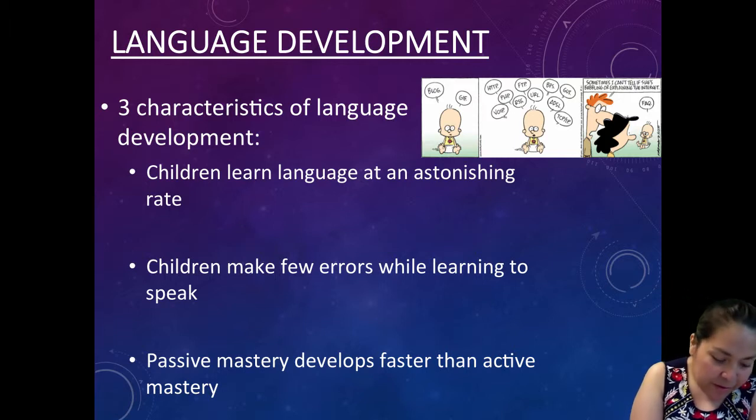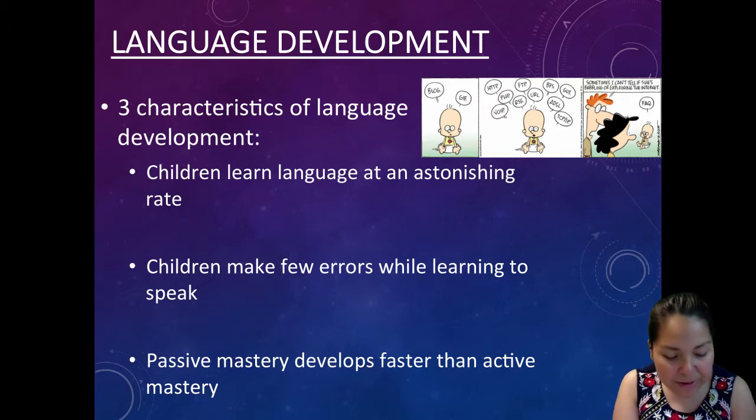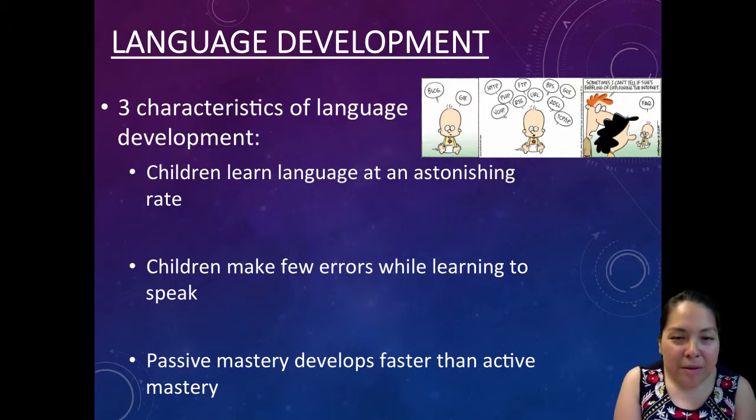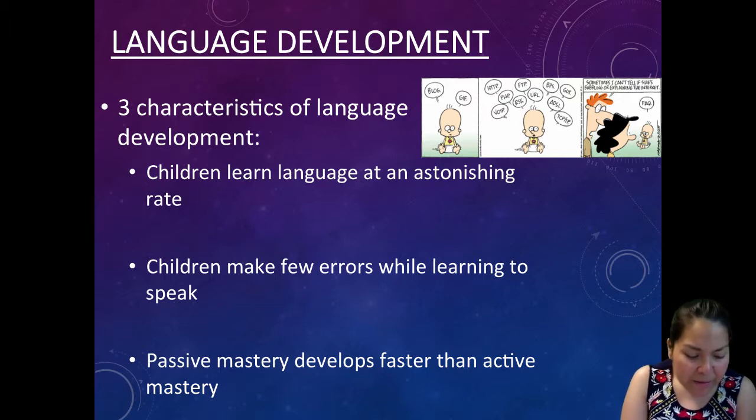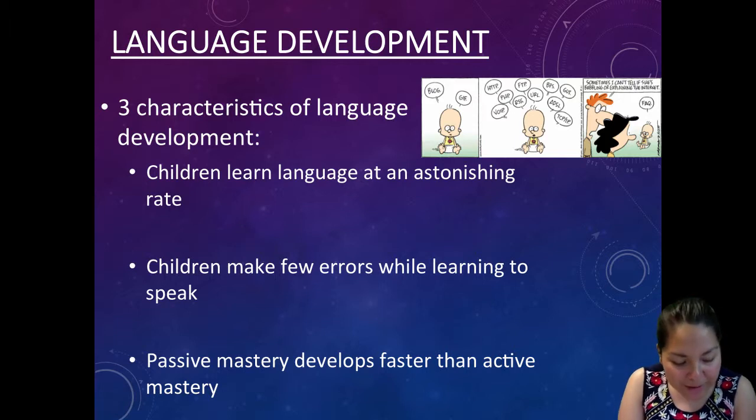At a young age, children are not sitting in class learning these rules or actively learning new words. If they're between the ages of 1 and 4, before they go to pre-K or kindergarten, these children are learning words primarily from their parents, brothers and sisters, and from their parents reading to them. They learn through listening and being exposed to language in the home. Research has demonstrated that passive mastery develops faster than active mastery. In other words, they understand language better than they can speak it.